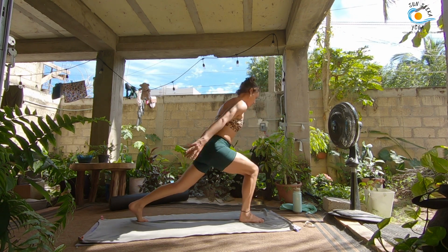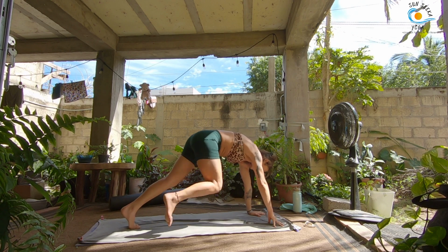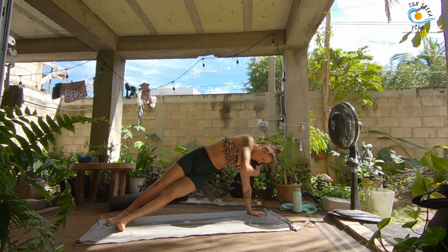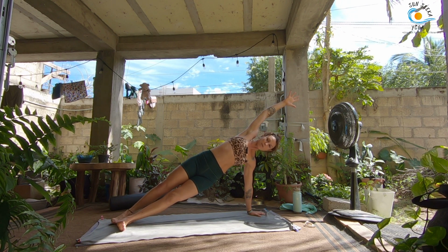You're going to come back into your crescent lunge. Take an inhale. As you exhale, hands find the floor. Step into your side plank. Your right foot will stagger behind your left. Take a nice deep inhale. Reach the left arm overhead.